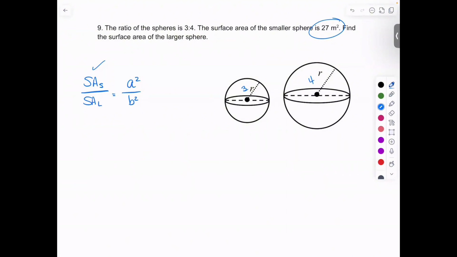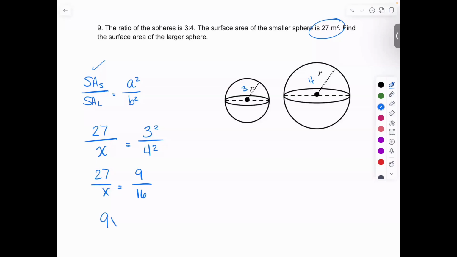So really what we're doing is we're just finding that fourth and final piece that's unknown. So I need to make sure to fill this in appropriately. I would put 27 here. We'll just put X for unknown. We're going to square A. Fourth power there. My bad. I get ahead of myself sometimes. And then we have 4 squared on the bottom. Let's clean it up a bit. Let's say 27 over X equals 9 over 16.